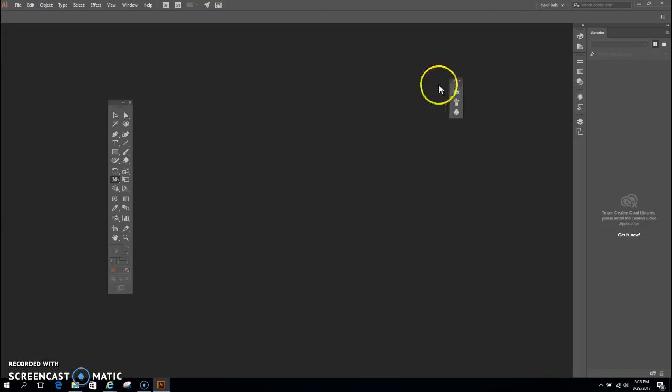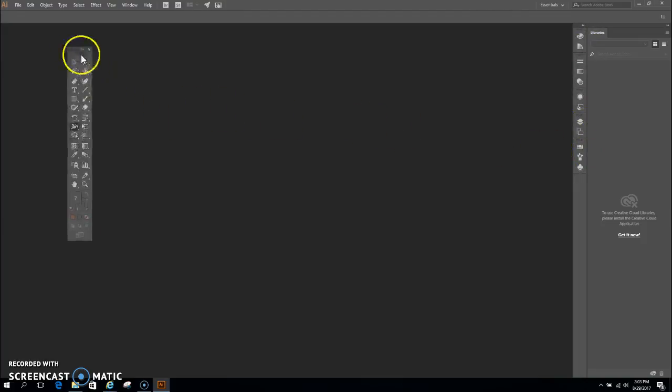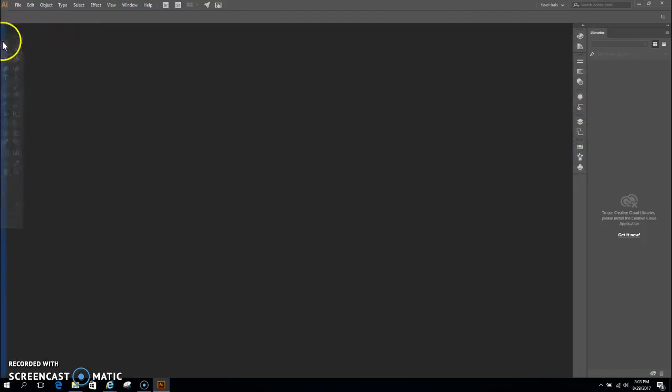So let's say you start pulling all this stuff out and you don't want this in your workspace and you want to redock the panel. All you need to do is simply grab it, come over here till you see the blue, and that tells you that you are locking it back into place. Same with your toolbar. If you don't want it, just bring it back over here. You see the blue, that tells you that you are going to redock your toolbar.